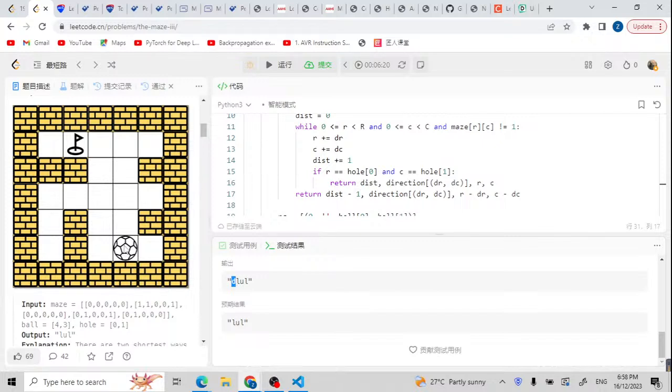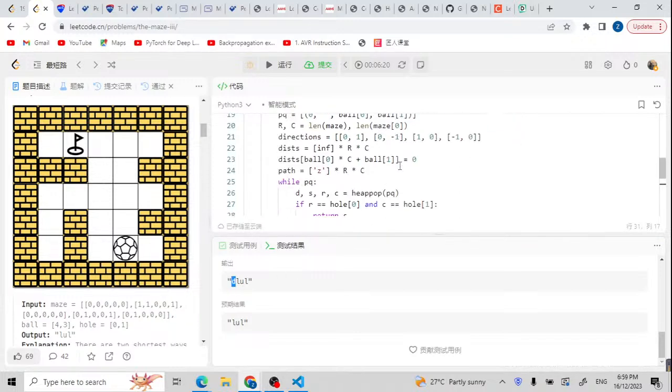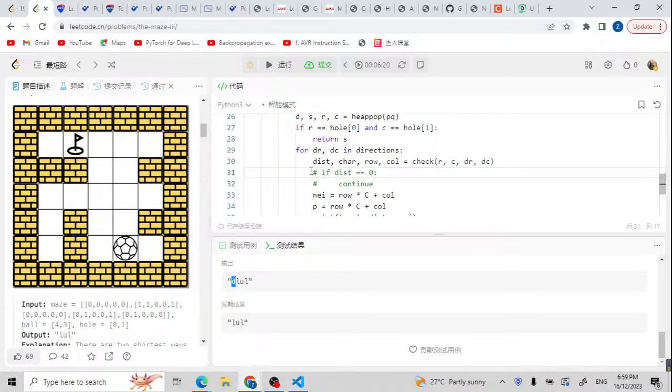So this means if the distance is 0, it will not go up or down. It will not hit the wall and go back, because that is not possible. The ball cannot go inside the wall and come back. I just simulated it like that because it is easy for the calculation. If it is not going to the wall, it can go anywhere else. If the distance is 0, it has no influence on the shortest path, but it has influence on the result because the result cannot have a D. So we need another check. If the distance is 0, I just need to use a continue.